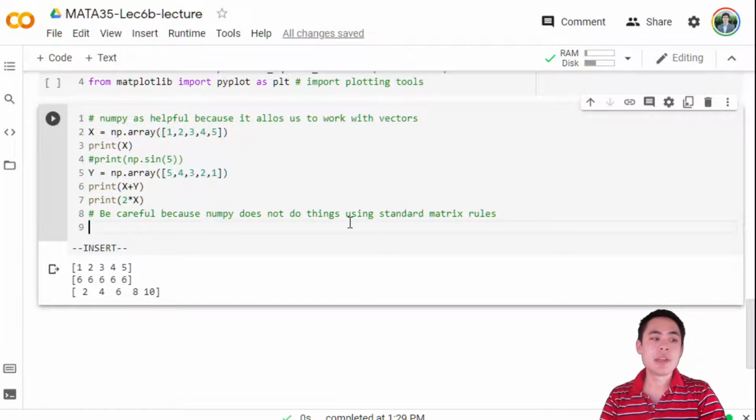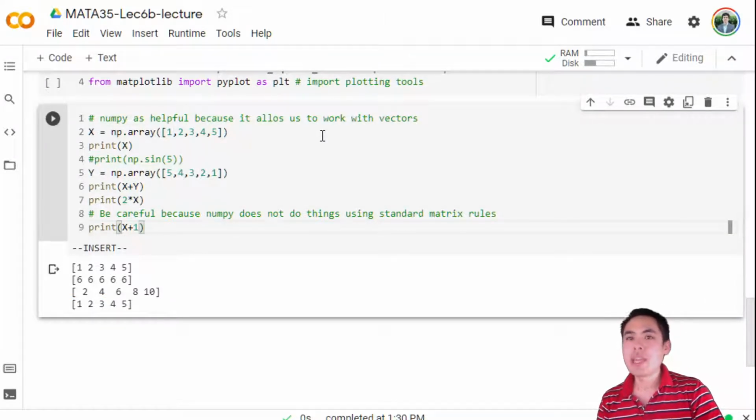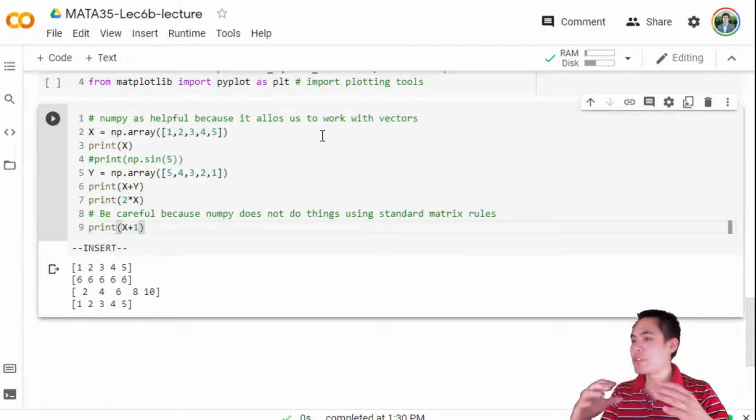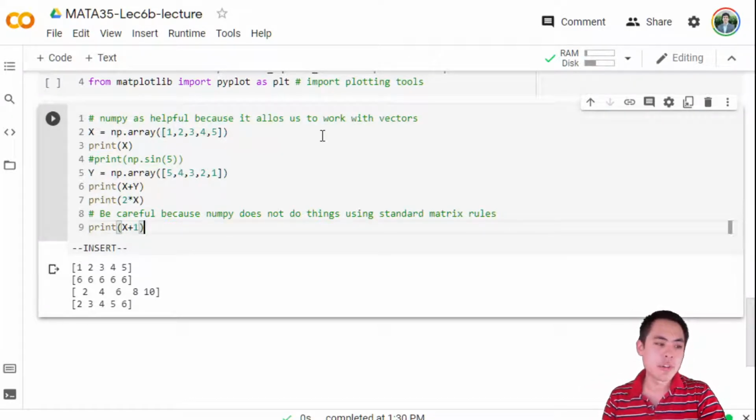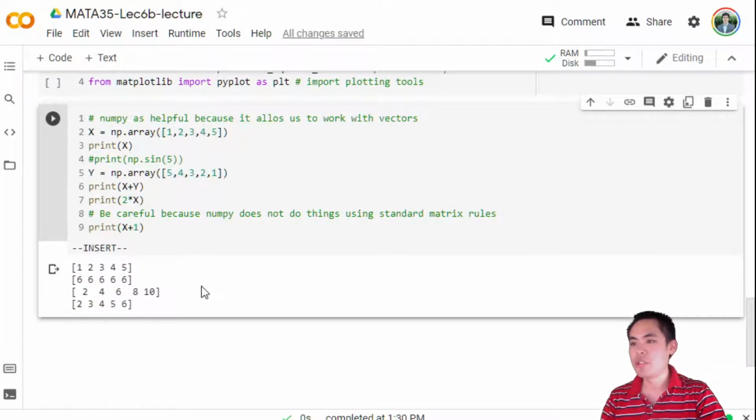So the thought is you have to be a little careful, because if you print x, you have 1, 2, 3, 4, 5 here. But if you print x plus 1, normally you can't actually add a matrix, a vector, and a number. But Python lets you do it by just adding it to all the numbers. So you get 2, 3, 4, 5, 6. This is different from the behavior that you should learn in math class because the computer scientists have a slightly different understanding of vectors. So just be a little bit careful whenever you're doing this and make sure everything works out. Let's go back now.